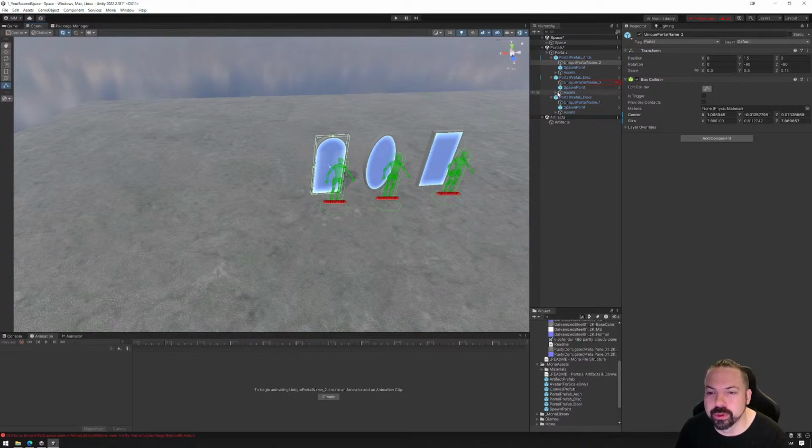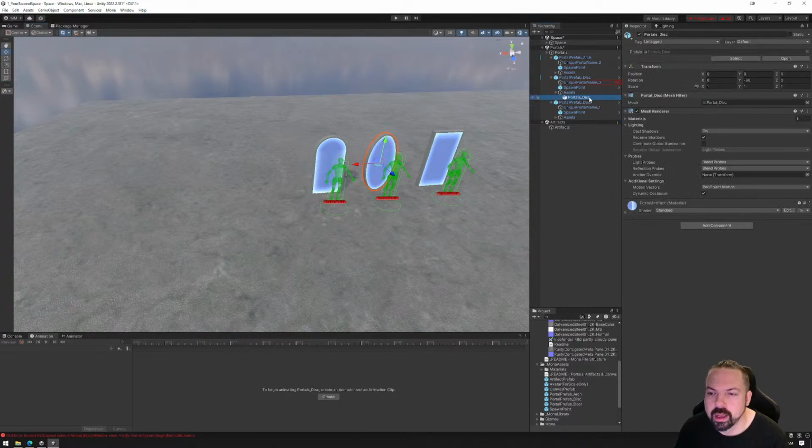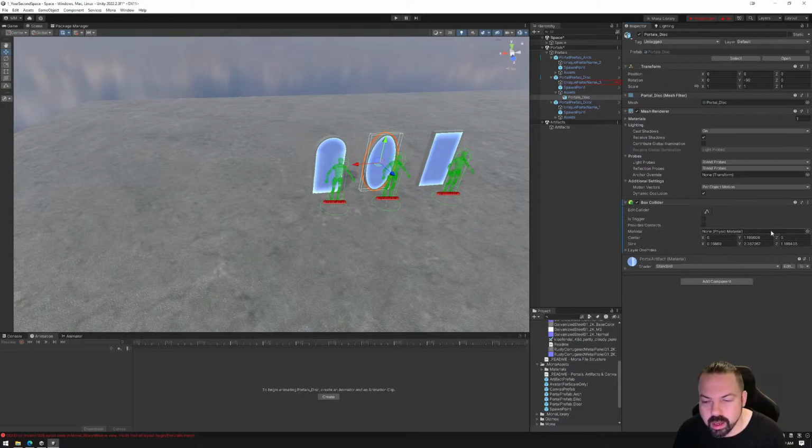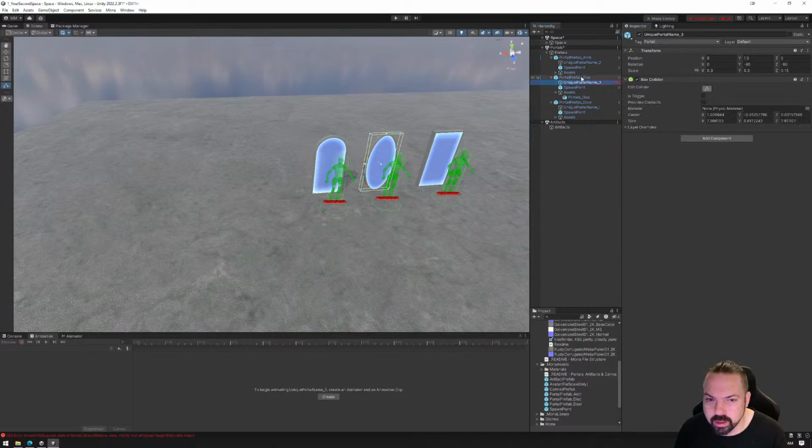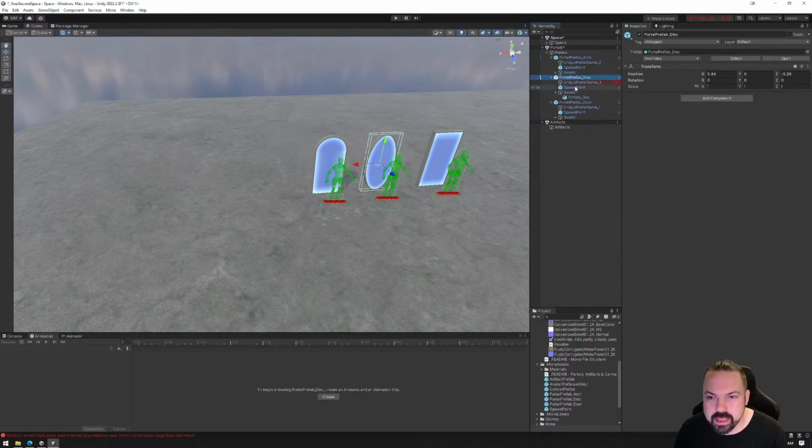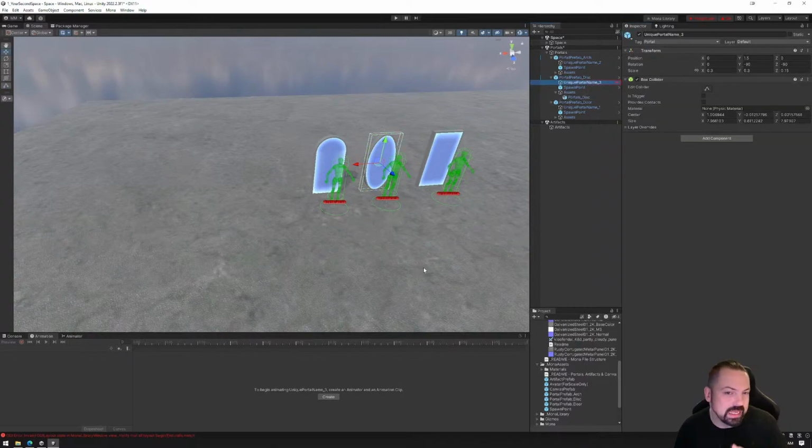And if you put a box collider on the visual assets of the portal as well, the problem is that the portal might not be seen, because ray casting, casting a line from your camera, will fight for that.